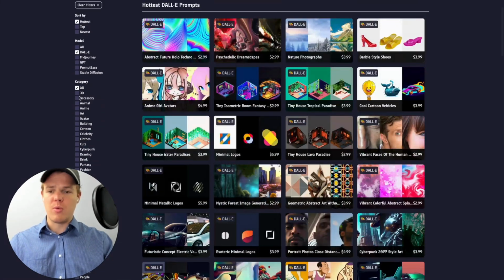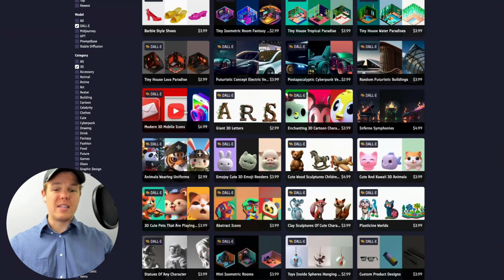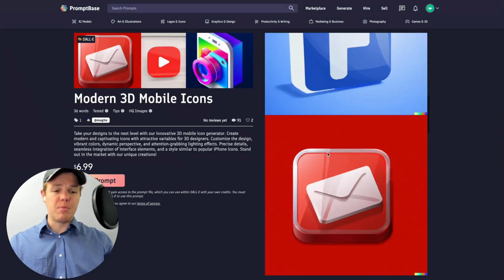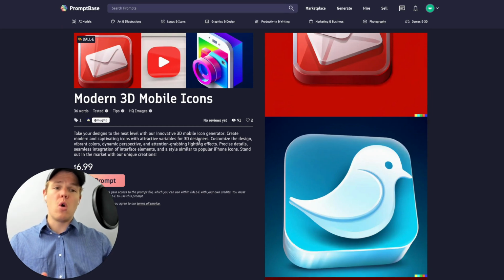So if I just wanted 3D, I could click this. So understanding that, essentially, you'll be able to choose any type of design you want to in whatever context you may be generating an AI image for. So for this one, if I really like this, I can see examples, and essentially post-purchase, it'll provide a prompt and you will essentially input a variable. So let me go ahead and show that.